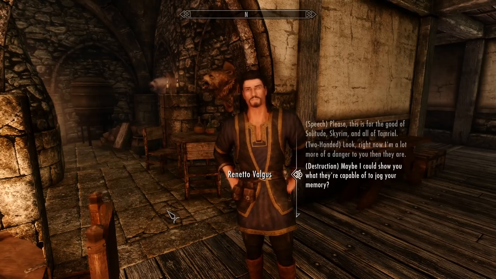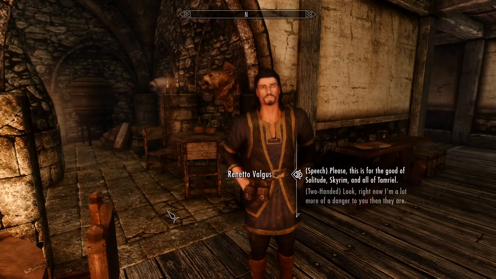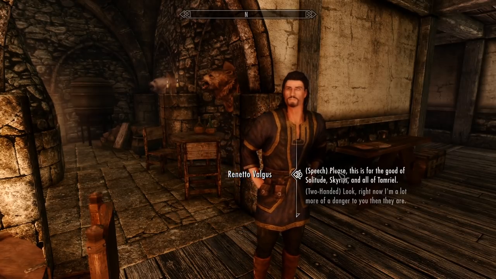Speech, two-handed destruction. Speech, please. For the good of Solitude, Skyrim, and all of Tamriel. Oh, why isn't it working?